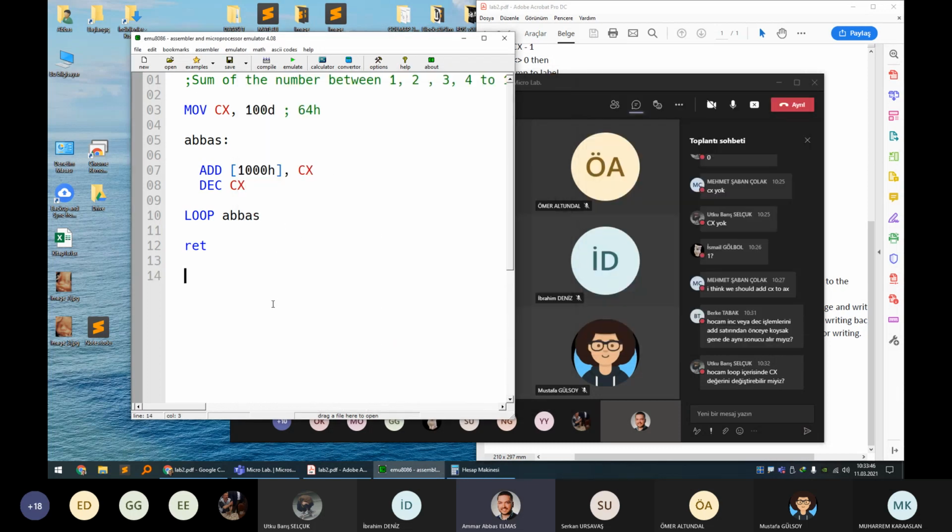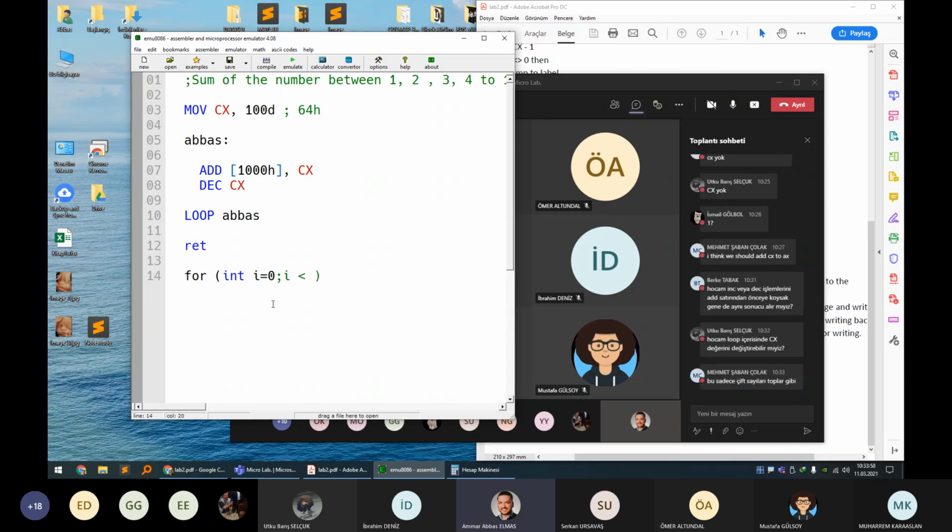What will be the C variant of this? For example, in C, you create a loop like this: int i equal to 0, i is smaller than 10, i plus plus. When you write it like this, this is just using the loop keyword, which will, let me write it the correct way, CX is starting from 100, CX is greater than 0, CX minus minus.